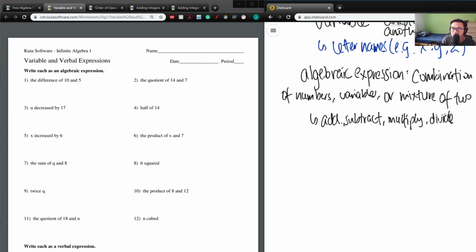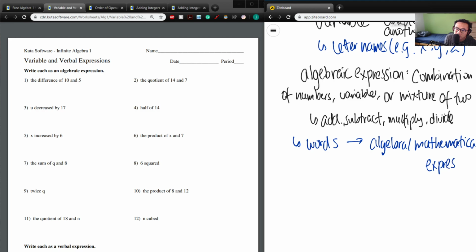So again, with algebraic expressions, we can write them out in terms of numbers or variables. We're moving from a word expression, words, to algebra, or a mathematical expression. A lot of times, because we can't see what we're trying to explain, it's easier to use letters and numbers. It's kind of like speaking another language.